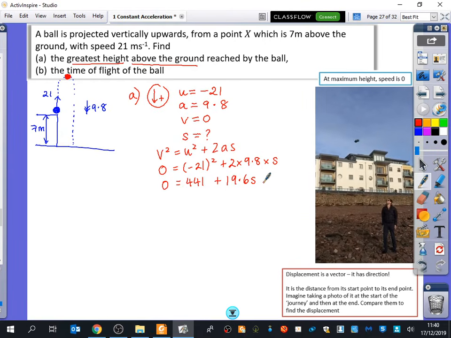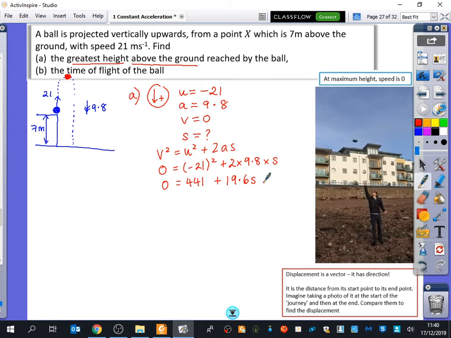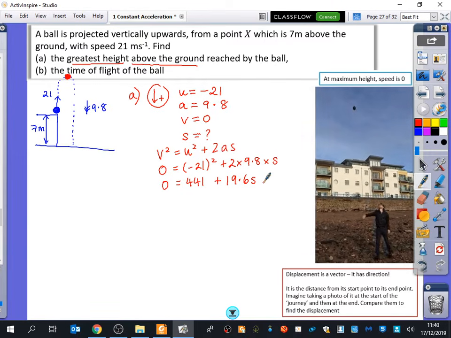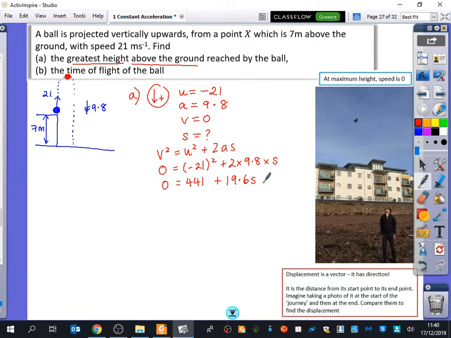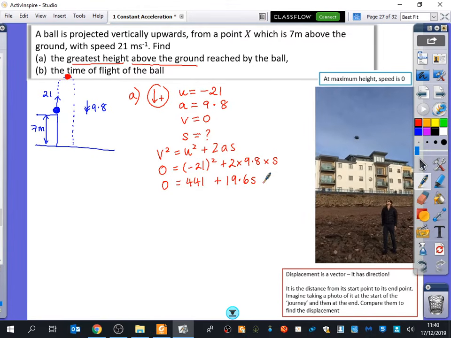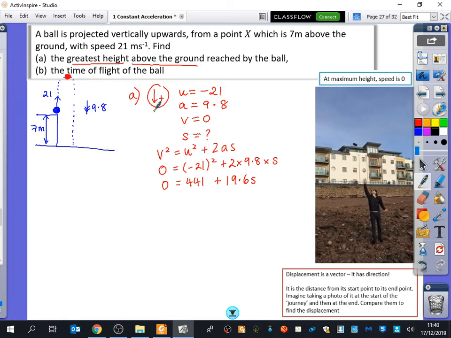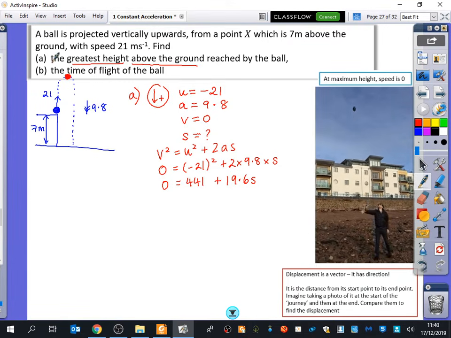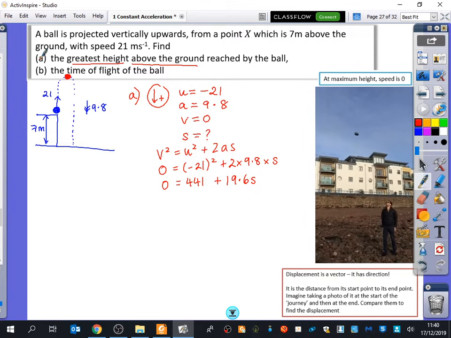Tell me about S. It's going to be negative. Is that a bad thing? Why is that not a bad thing in this particular case? What do you think, Ishak? Why do you think it's okay that S is negative? Not sure? We took the downwards direction as positive. From our snapshot in our camera, from here to here, it's moved in that direction, and that direction is negative. So if we didn't get a negative answer, we would have been frustrated. We wouldn't have had a clue why that was happening.